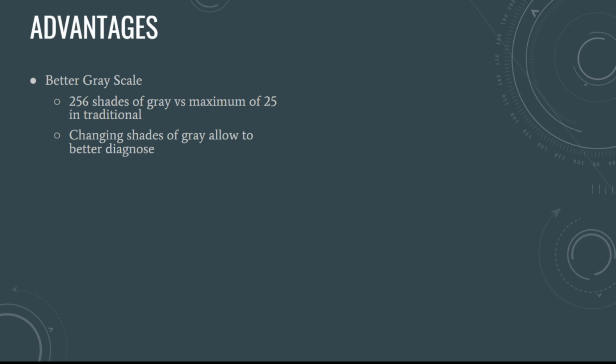And changing the shades of gray, so remember those tools we talked about, the different programs offer different tools. You can change the contrast of the film, you can change the amount of gray. So changing the shades of gray will allow the doctor to better diagnose. There's less exposure to radiation. The speed of viewing, so it's usually quicker.